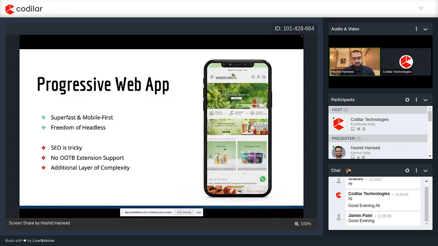Now, while these two things are the biggest advantages of PWAs, the biggest disadvantage that I have seen is that getting SEO to work is very tricky, right? The reason is that search engine bots, including Google, even though they claim that they can crawl single page apps, it's not a happy story, right? Because all the data is coming from the server, and when the bots hit your PWA, they just see some JavaScript, and they don't really see the data, right? So that is the reason why bots are not able to understand what a page consists of, and what data is there in the page.